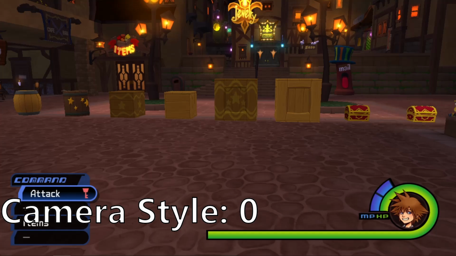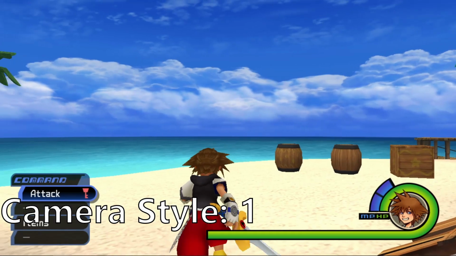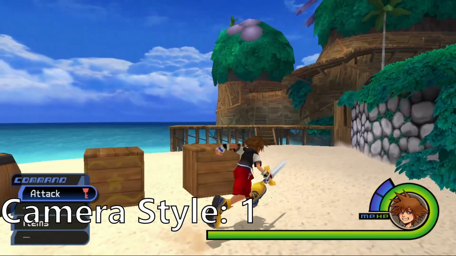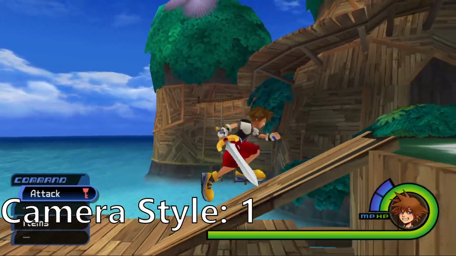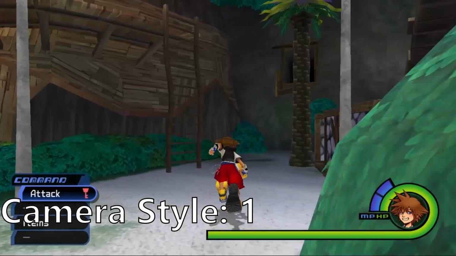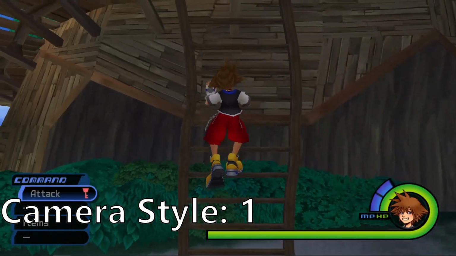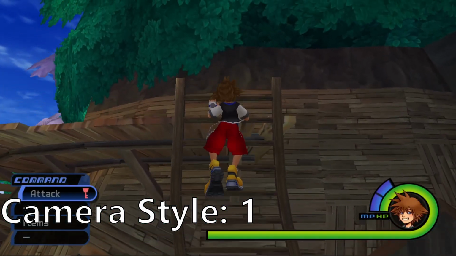The normal camera style is Camera Style 1. This camera style is the first of many to use another value, known as the camera target pointer. A brief explanation of pointers for those not initiated into black magic is that they're just a type of data that references another data piece entirely. It just points over to something else, right?